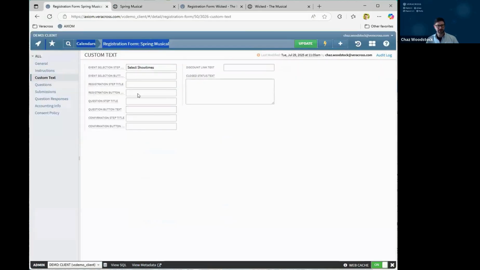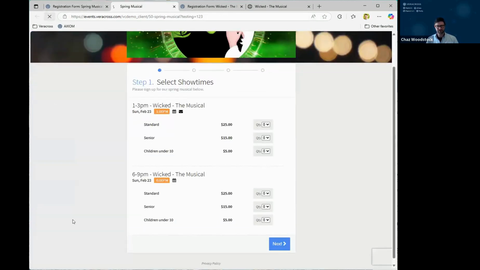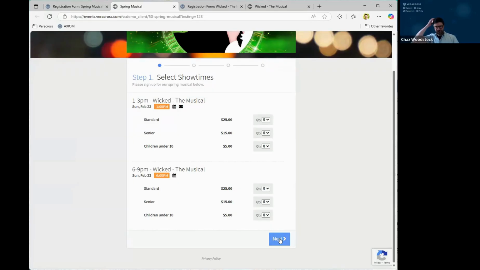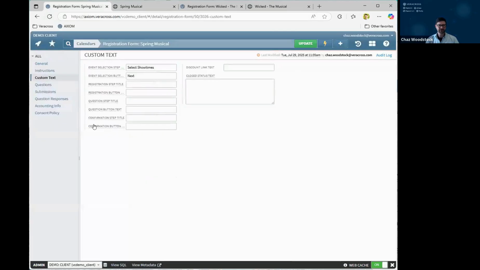So if I come back here and I say next, there you go. So give that some thought as you're doing this. You may be able to just keep it at our defaults, but if you want to change it, you have that option. Each one of the pages has the name of the step and the button, and you do that here on custom text.